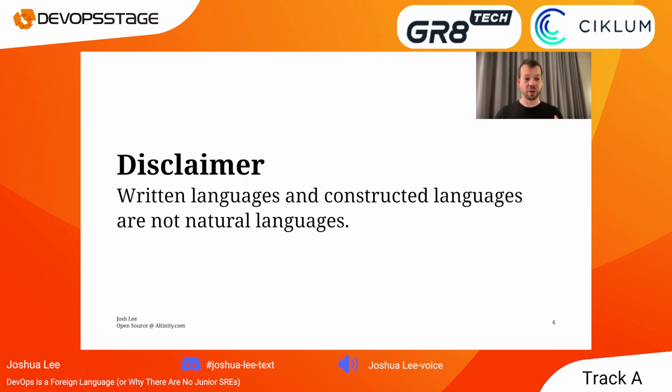And so, here's the disclaimer: written languages and constructed languages are not natural languages. That's also relevant because some of the lessons I'm drawing from here are actually built into our brains, and we can point to some of the physics that makes this work when we're talking about natural languages. I'm using this metaphor and trying to apply these lessons to constructed languages, but the process by which we learn constructed languages is not studied as thoroughly, and we don't know for a fact that this is actually hardwired into our brain this way.